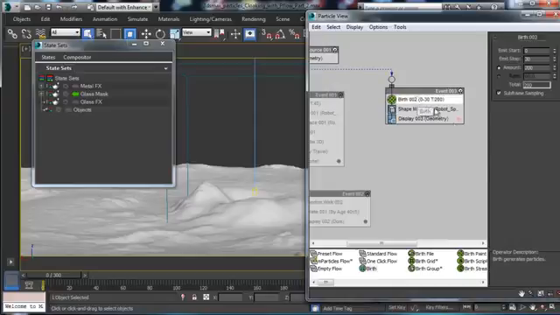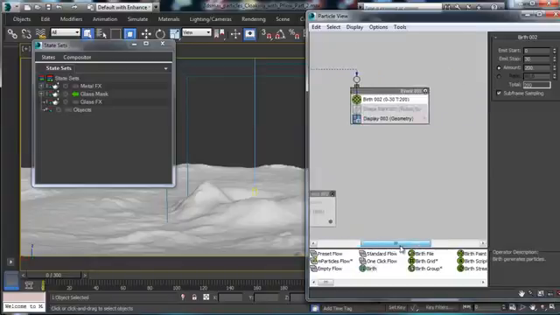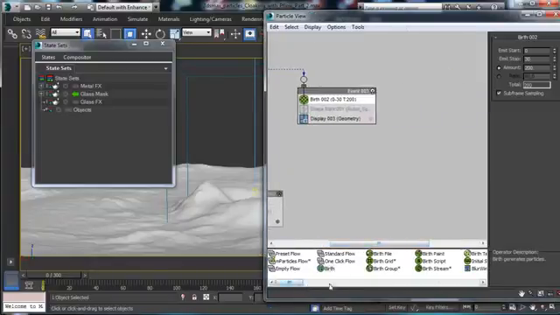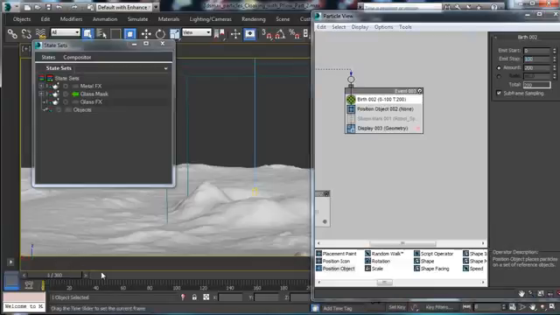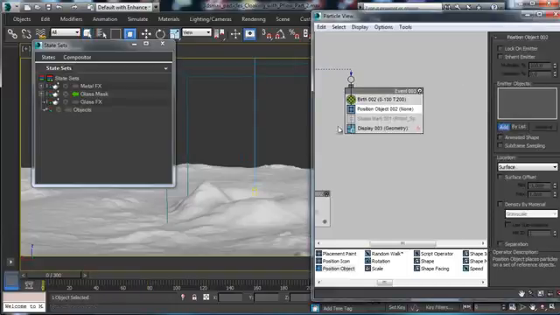So we use the bird, and let's remove the shape just for a moment, and let's use also the position object. Okay, and we say that the particles will be emitted starting from frame 0 until 100. Let's try to use 200 particles. And let's go back, position objects, add.